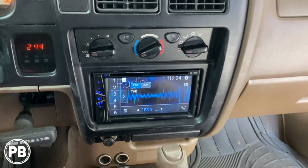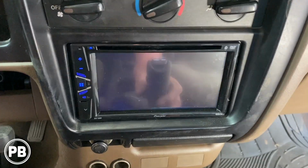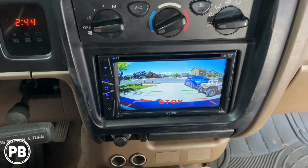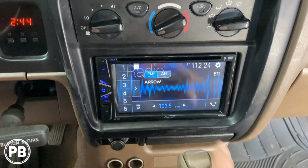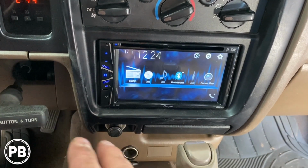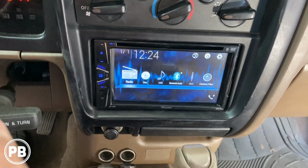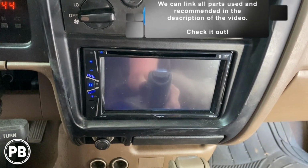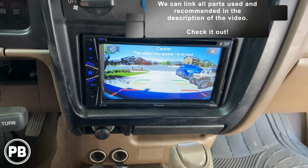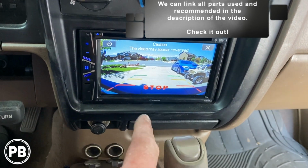All right, so we got everything finished up here. Let's go ahead and put it in reverse for the backup camera. Perfect. Nice and clean image. Pull it out of reverse. There we are. Now, again, the biggest difference here, because we wired it on accessory, not just in reverse, technically the camera is still on because the key is on. So we go to camera view. We can pull up the camera when not in reverse, which is super cool. In case we're towing or we want to check the load behind us, that's a really nice option to have if your radio supports it.